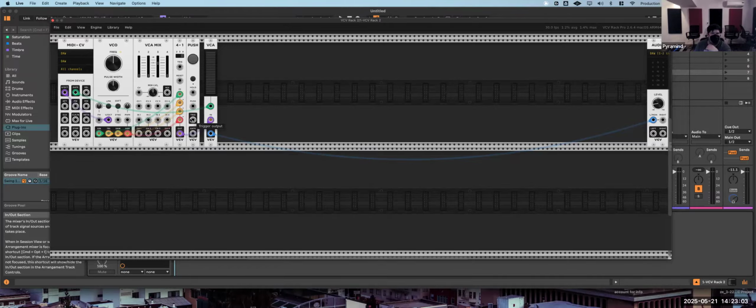And I could take this trigger output of this push button module and load it into the trigger input right there. And now it's a little bit difficult to see, but you'll notice that a little light lit up next to the second input on the switch. And we should now be hearing the triangle wave come out of there.